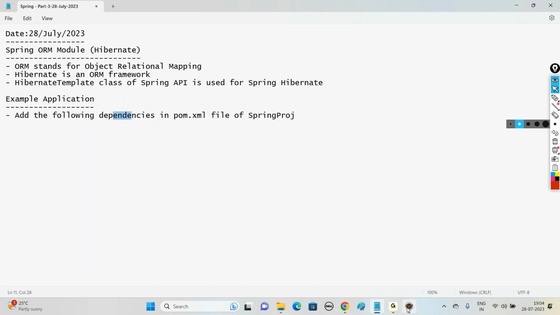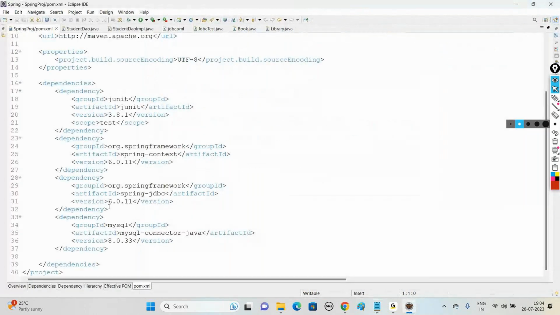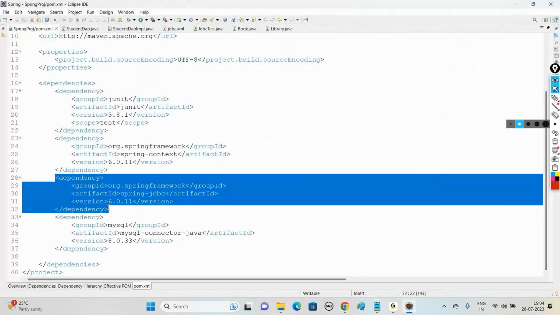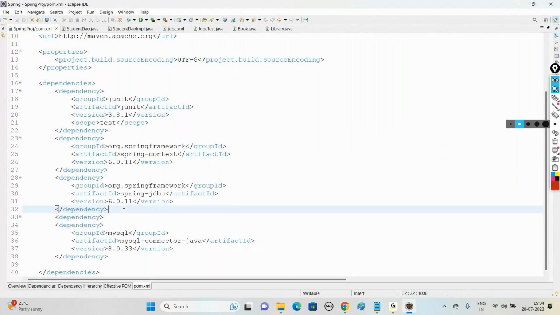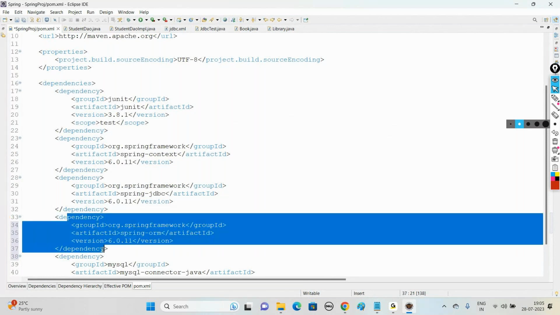Go to this pom.xml file, copy any previous Spring dependency, and paste here. And here we go with Spring ORM. This dependency we need to add.